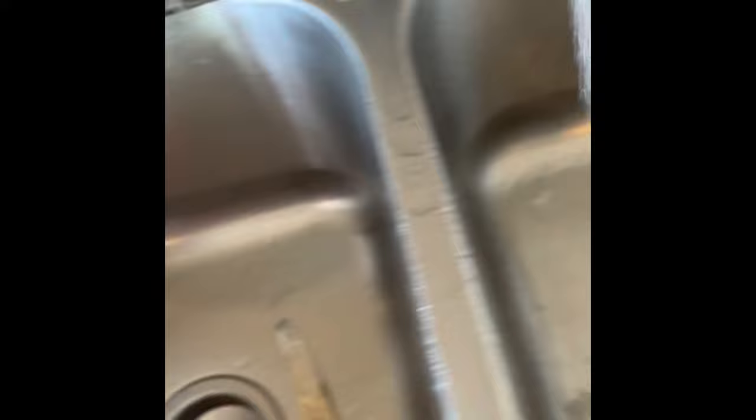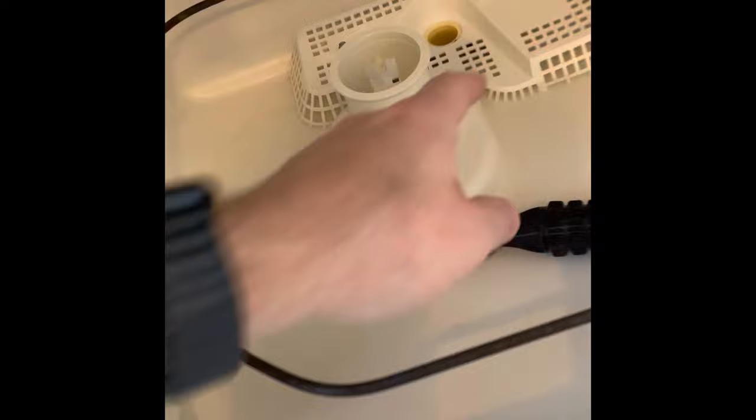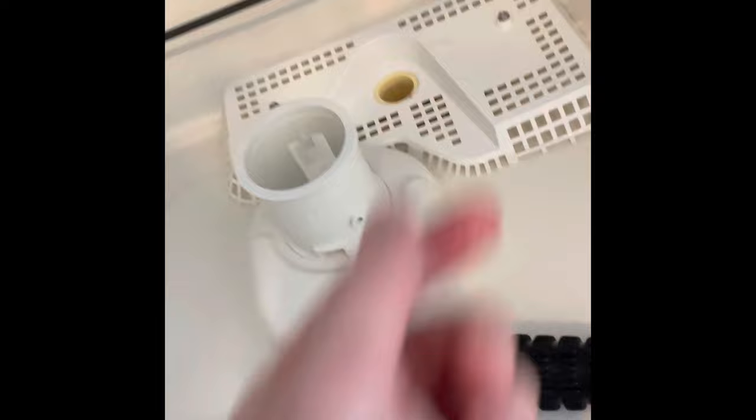But the main reason we clean it out is every few months, or every month depending on how often you use it — dishes may start to smell kind of stale when you open it up after you wash things. It doesn't have that clean smell; it's kind of musty or something. Something's off.